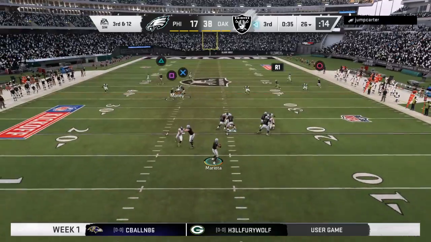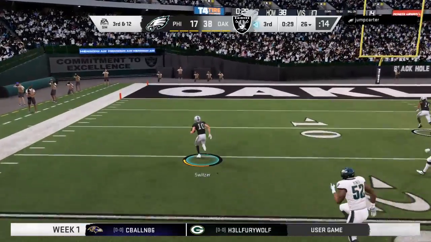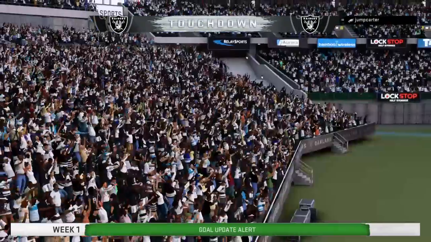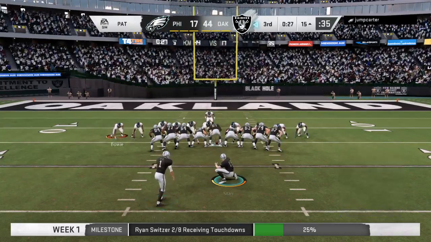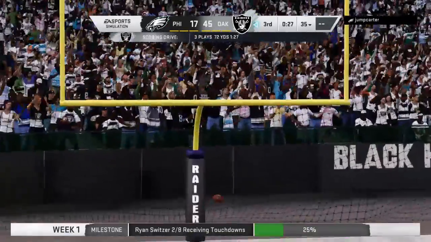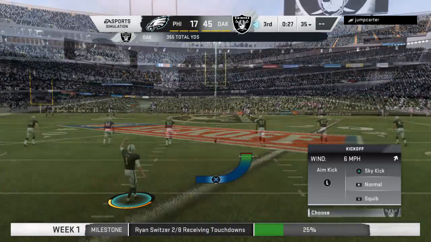Mariota from the gun on third down. He's going to rifle one deep left side. And that's caught inside the 35. And all the way in. Touchdown, Oakland. Ryan Switzer, already his 2nd touchdown here in this opening weekend. And the Raiders are able to extend that advantage. Extra point good by Hopkins, and that'll increase their lead to 28.